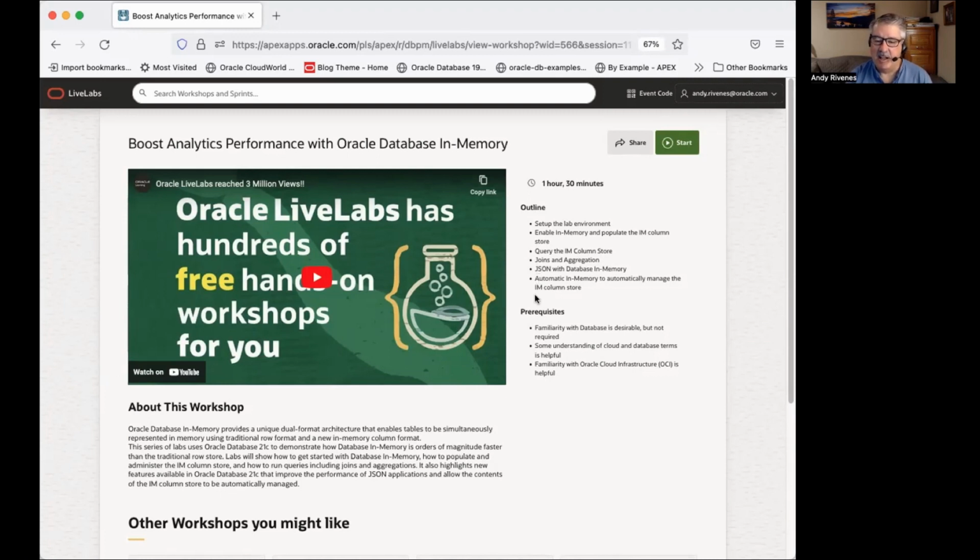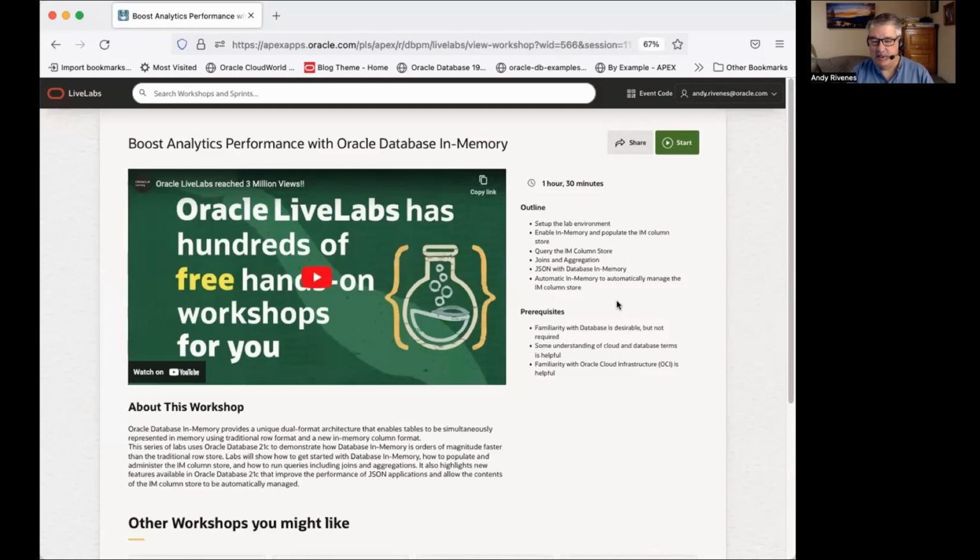And so that's one additional lab that's now available. And then I added an Automatic In-Memory lab. We've done several AskTOM Office Hours sessions on Automatic In-Memory. And up through 19c, Automatic In-Memory had a medium and a low level. And then in 21c, we introduced a high level. We've talked a little bit about that. And so what I've done now is I've added that high level in as a lab, so you can actually see how it runs. One of the interesting things about the high level is that it sets all of the objects to be eligible for in-memory as opposed to only the ones that have been previously enabled.